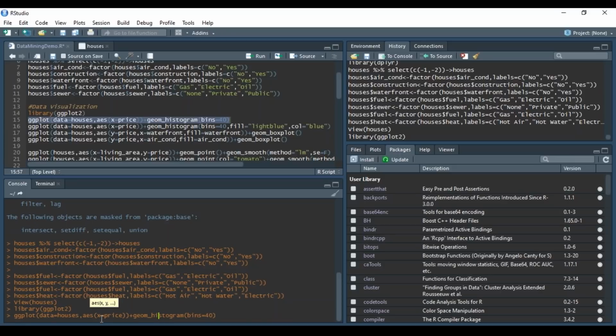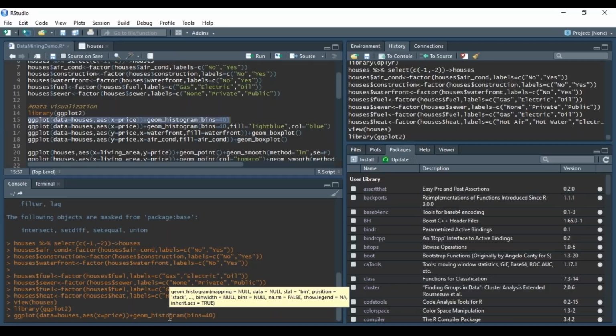We can select aesthetics such as the x-axis, y-axis, or the color, or the fill, or the size of it. These are the aesthetics, and we assign variables to them. In this case, I've assigned the price to the x-axis, and then finally it's time to decide the geometry, that is, the type of graph that we want to plot. We can select a histogram, box plot, scatter plot, or a line plot. Whatever our need is, we can select a geometry for that.